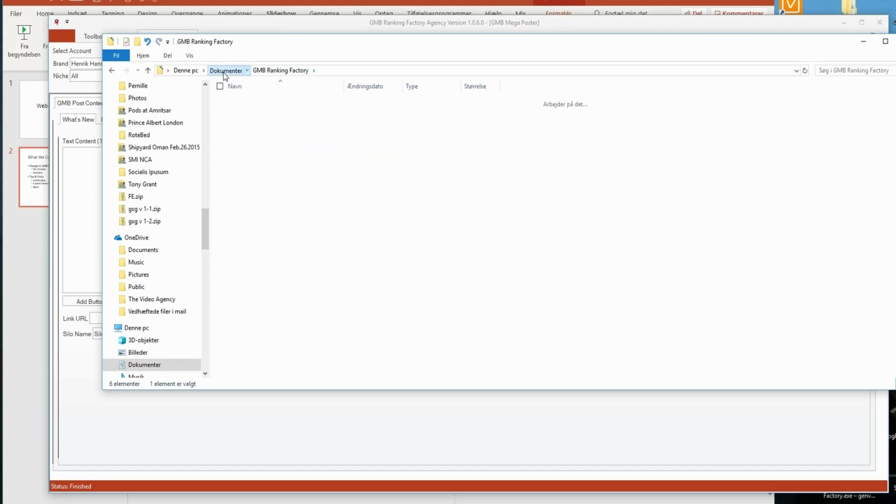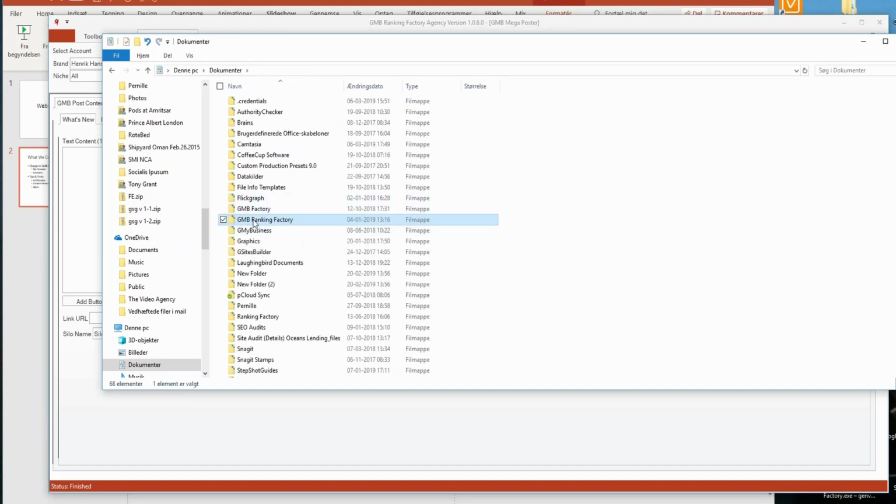So go in, make a backup of this one, copy it to a cloud drive or somewhere else where you can get it, or if you have an external hard drive, copy it out to that so you have a backup. And then if you have scheduled quite long into the future, you will be able to recoup that. So always a good thing to back up.